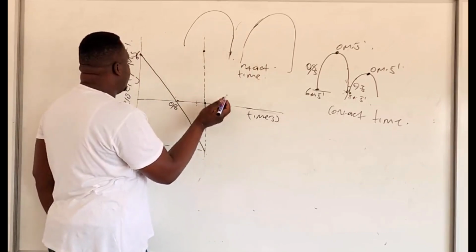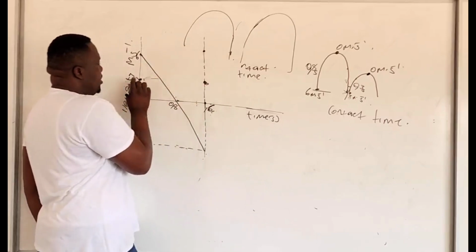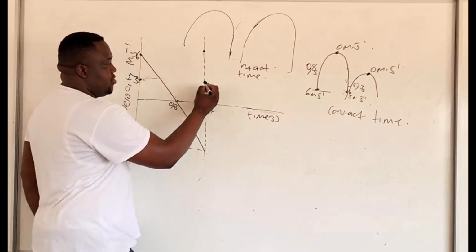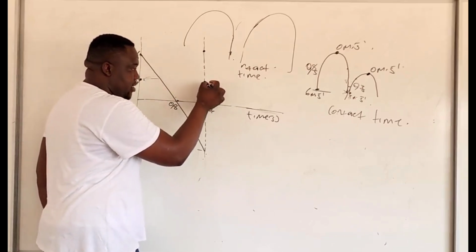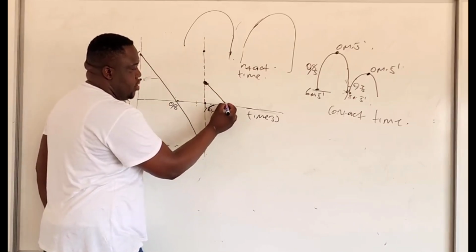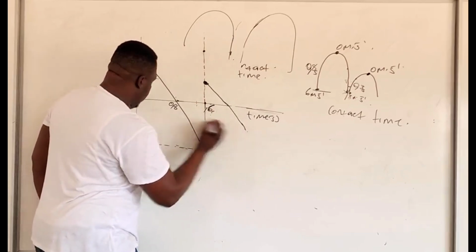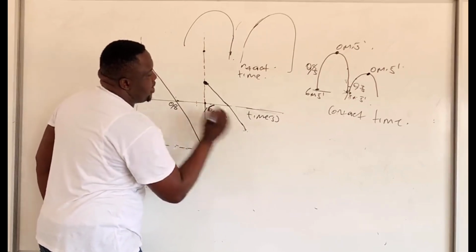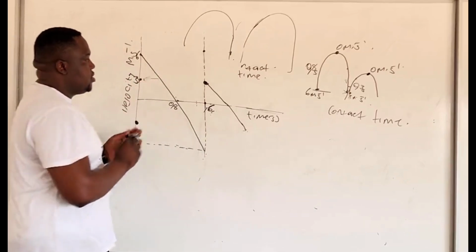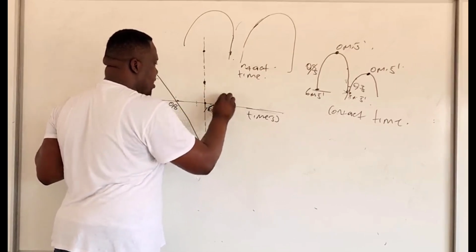So the initial velocity there is 3. Where is 3? 3 is somewhere here. This is 3 meters per second, which will be here, right? Then it moves up. As it moves up, velocity decreases, it reaches maximum height. At maximum height, velocity is 0. Then it comes back to minus 3. So minus 3, here it is. And here is minus 3. I did not leave space. We must leave spaces because there is contact time. I said something and I never did it.